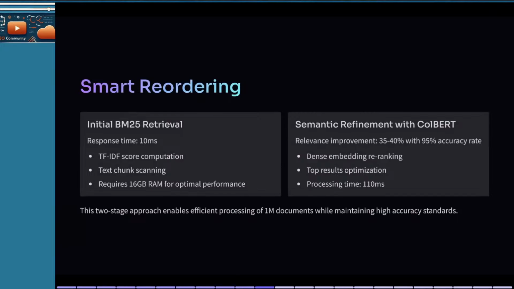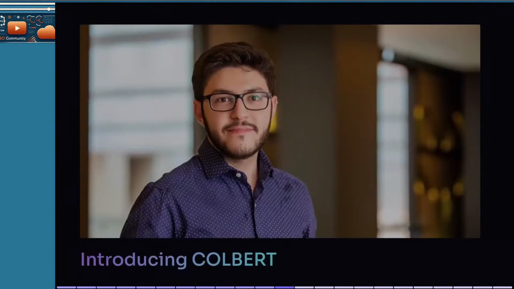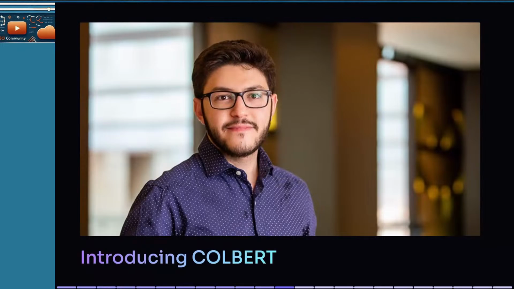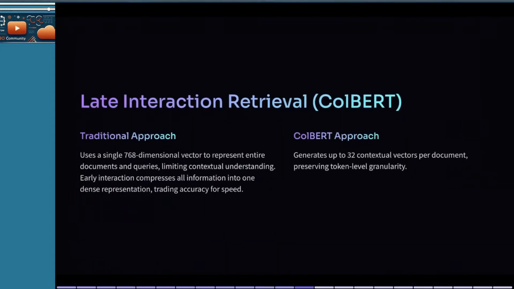All right. Moving on to ColBERT. This is a guy called Omar Khattab. He is a graduate here at CMU in Qatar, and he came up with this algorithm. Now, it's very, very famous, and I'll go over why. He's now at MIT. Really, really smart guy. But essentially, he came up with the idea of late interaction retrieval, which he called ColBERT.